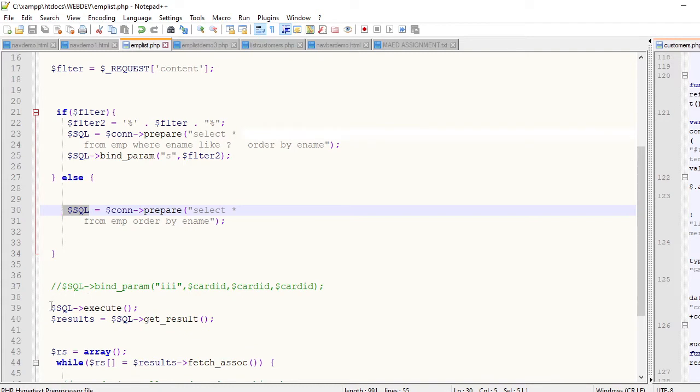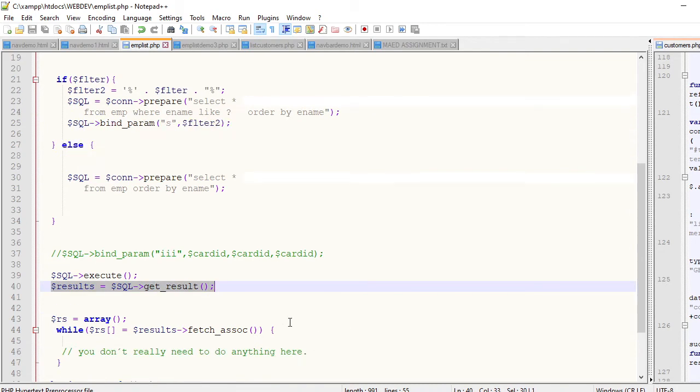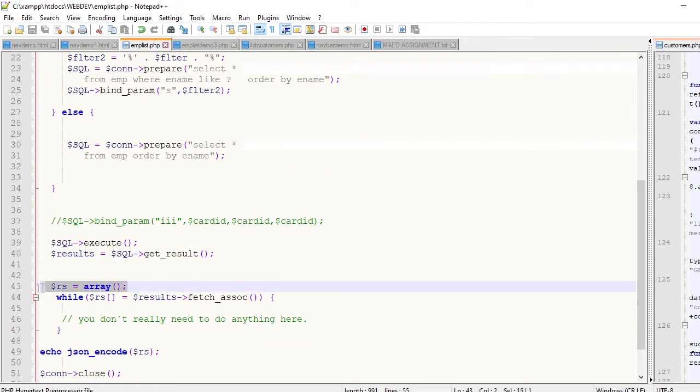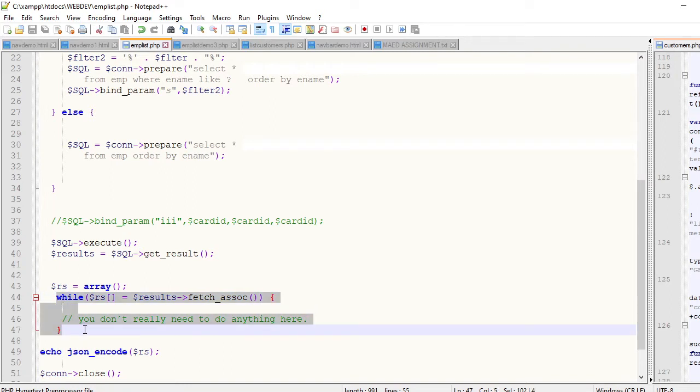Then what's next is we execute that query. It was prepared a while ago, and then we get the result from that query. And then here we actually created a blank array.